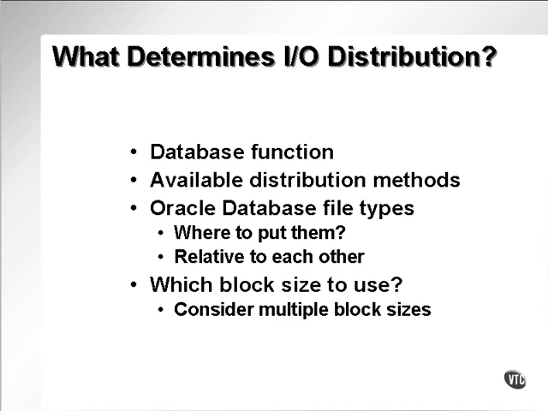You can consider using multiple block sizes when you have a mixture of activity. A data warehouse typically works most efficiently with large operations using a very large block size, even as much as 16 or 32K. An OLTP database, by default in the Oracle installation software, uses an 8K block size. You can even use down to a 2K block size, depending on the size of transactions and the size of tables in terms of row numbers and column width. How many table rows do you want to fit on a single block?